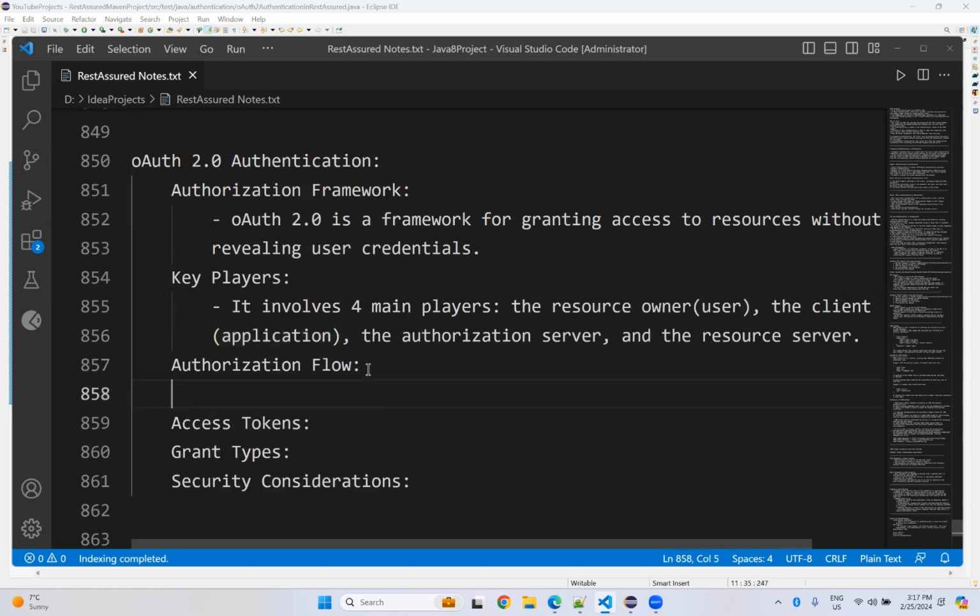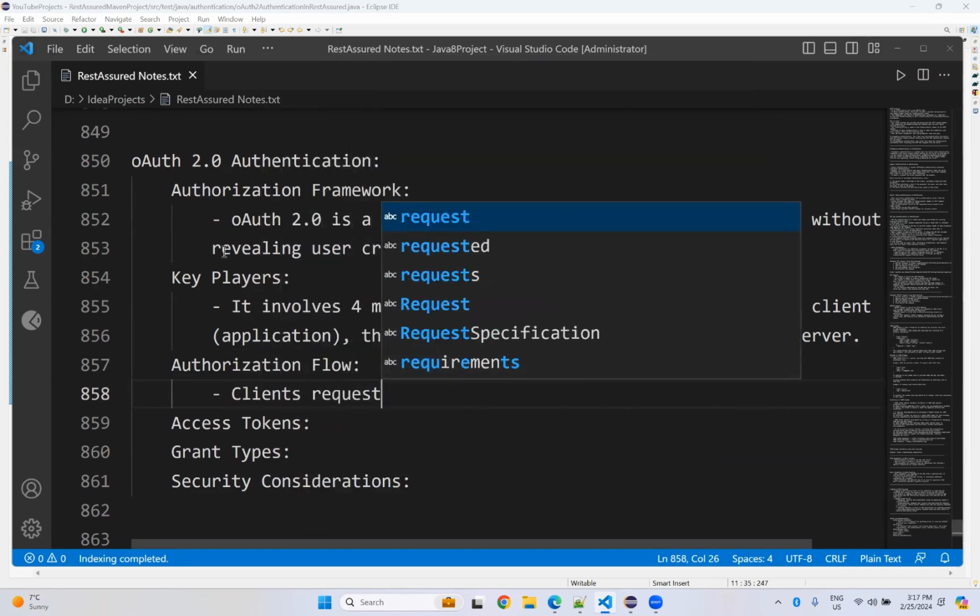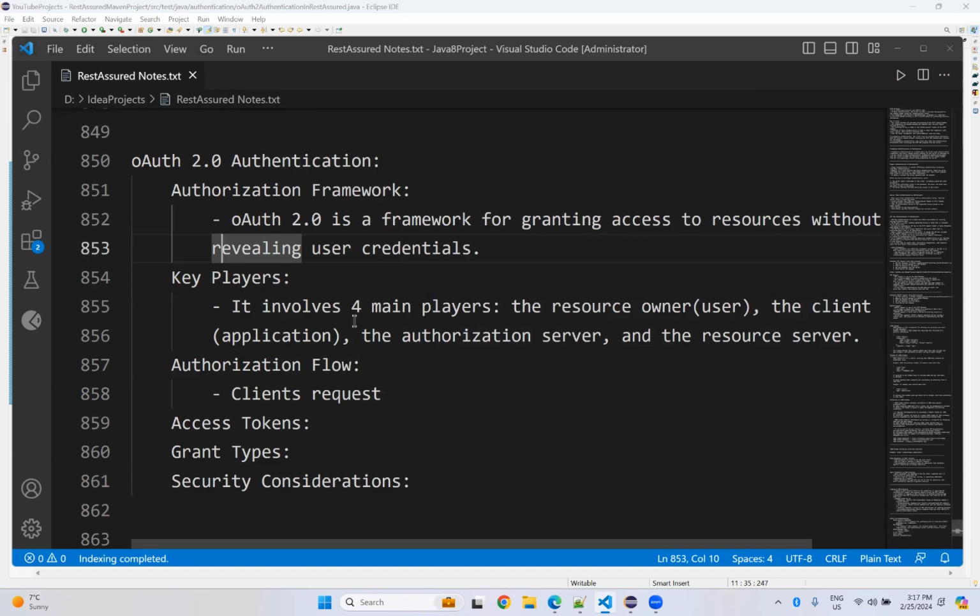Now we'll talk about the authorization flow. The client requests authorization. The client means the application.